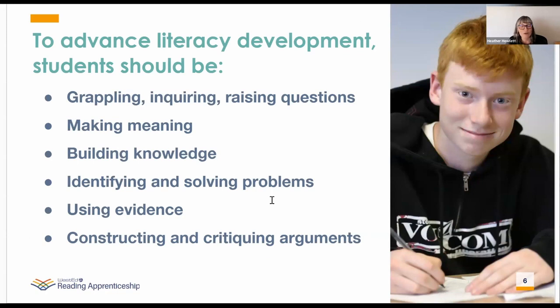I think I'm probably preaching to the choir here, but you're seeing a list of some of the capabilities that our students need to be able to have. And literacy skills are critical to building knowledge in science. We all know that. So we need to ask ourselves, are we providing enough opportunities for our students to do these things on a regular basis? Are we giving them enough practice? Who's doing the work of the learning in our classrooms? The ones who are doing the reading, thinking, talking, and writing are the ones doing the learning. So how can we provide more opportunity for our kids to practice this? Next slide.